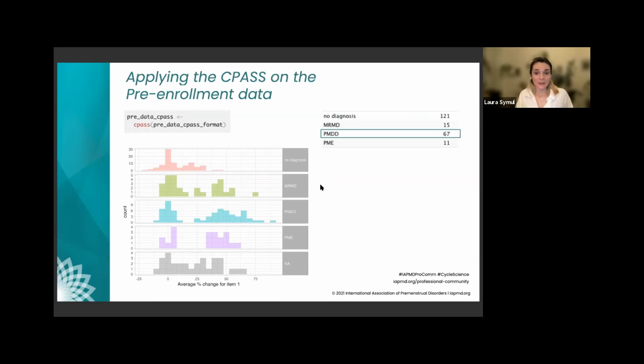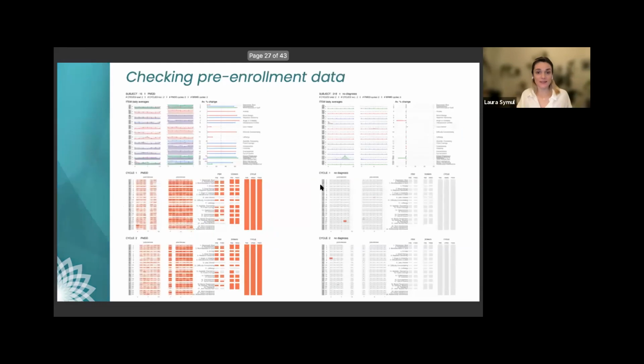And so if we continue and want to look a little bit at the raw data, you may want to have a look at the data from each of the participants. And so here, this is like a big bird's-eye view on the data of two different participants. So one participant here met criteria for PMDD, and this one didn't. And you can see that here on the top, we have summarizing visualizations, and I'll come back to those a bit bigger on the next slide. And then at the bottom, we have the raw data.